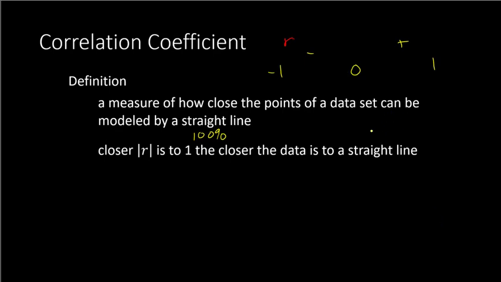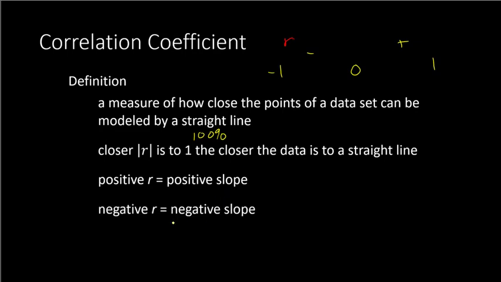And if there's positive correlation, that means the regression line is going to have a positive slope. And if there's a negative correlation, then there's going to be a negative slope. The closer it is to 1 or negative 1, the higher the correlation. The closer to 0, the lower the correlation. So if you had a correlation coefficient, let's say of 0.1, well, that's closer to 0 than 1. That's going to be low correlation, and it's going to be positive correlation.